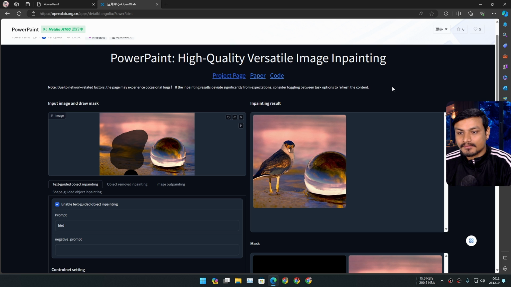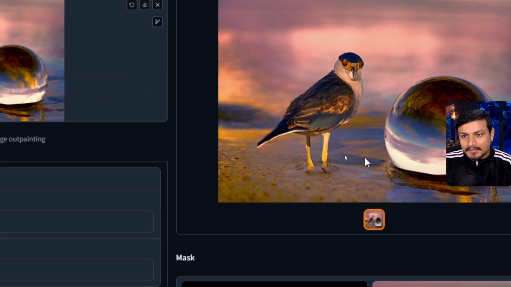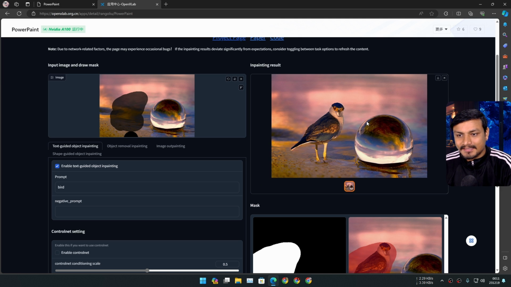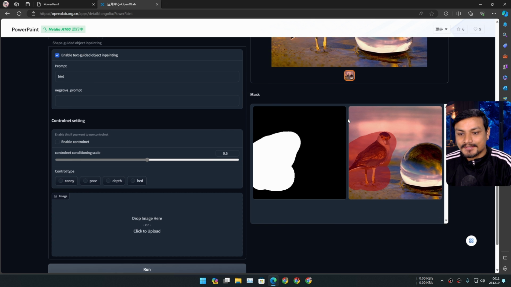Okay, we're gonna have to wait for... Oh, okay. That's actually pretty good. Not pretty good, actually really good. I don't know what kind of bird that is, but I think it is taking the texture of the image too. That's clever, to be honest. You can see the bird has the texture of this. I think this is a water drop, and you can see there is a texture, and yeah, they kind of match. Actually, it's insane. This is so good.